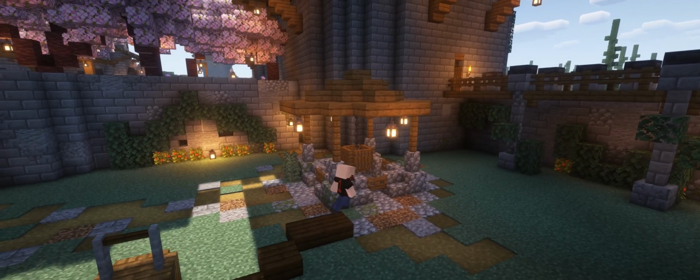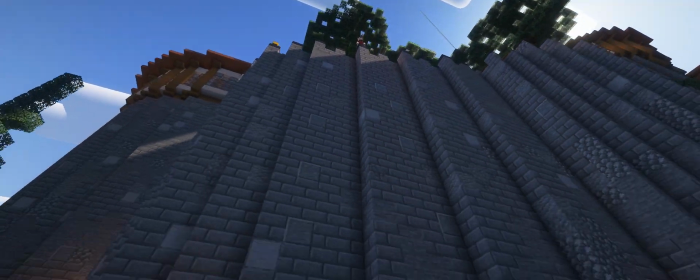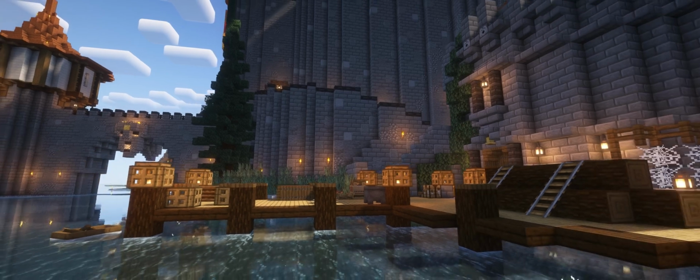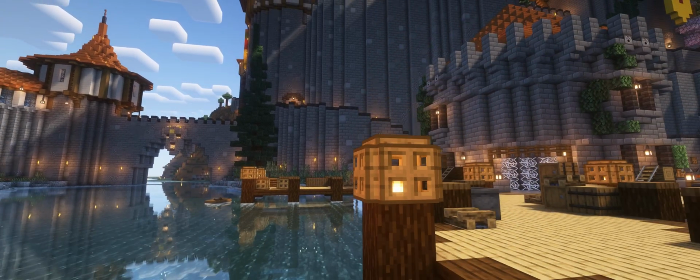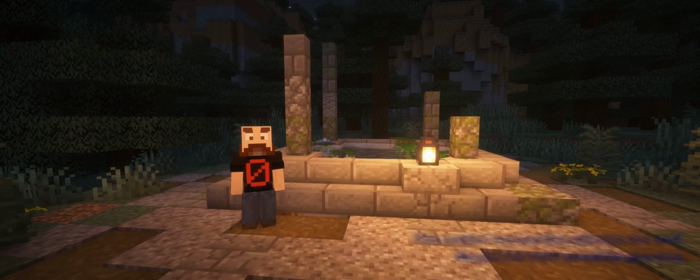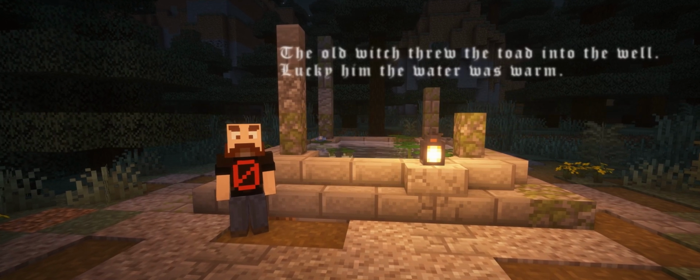My very first build in Bridgetown was actually a well. I wanted to avoid going downhill every time I needed water and didn't want to start my seed with just a hole in the ground. But more than that, like everything else you build, you can imagine a story for it, or many stories actually.